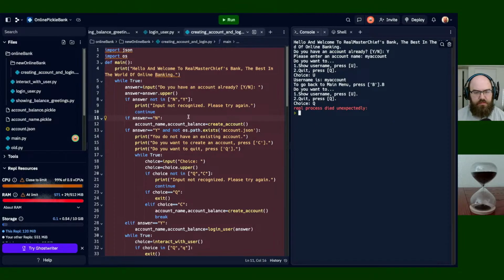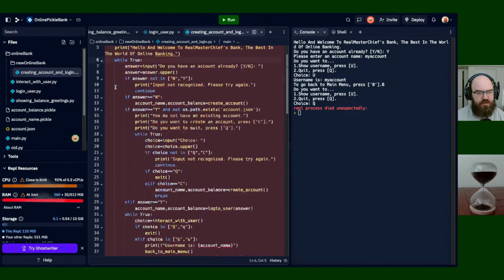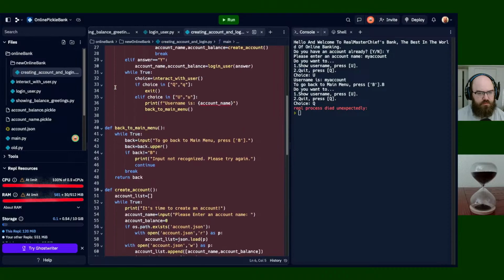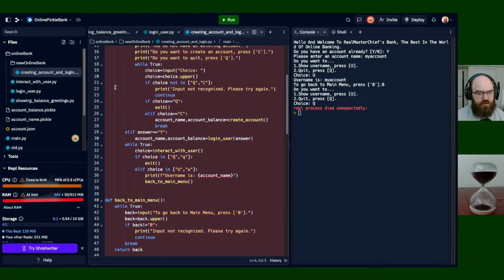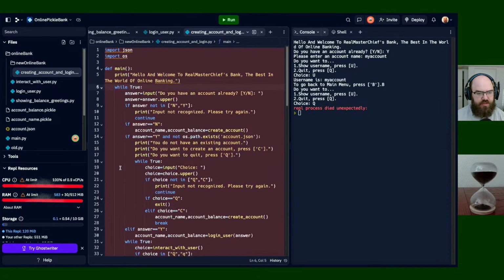And let's take a look at this code. First, I'm gonna be going through and cleaning up the spacing. And what is the condition that exits this loop? Back to main menu. Why is it complaining about an account name down here? Is possibly unbound. I think the logic will prove that it's not unbound.